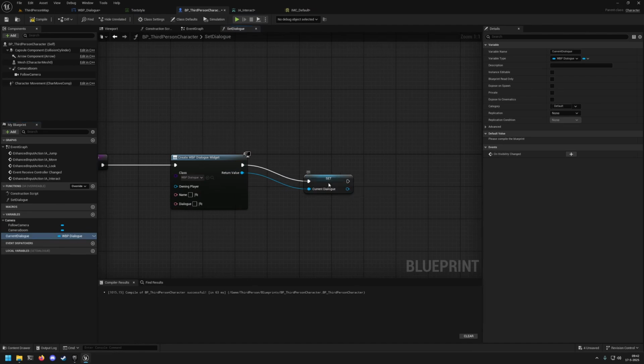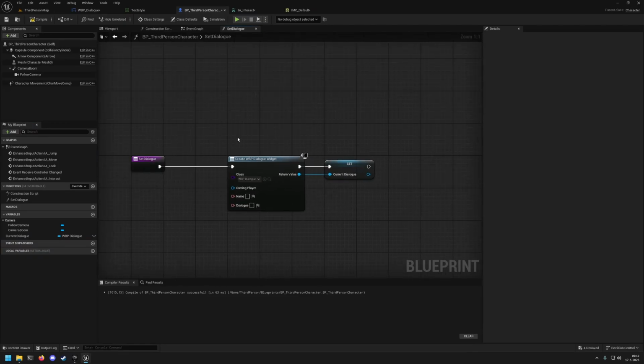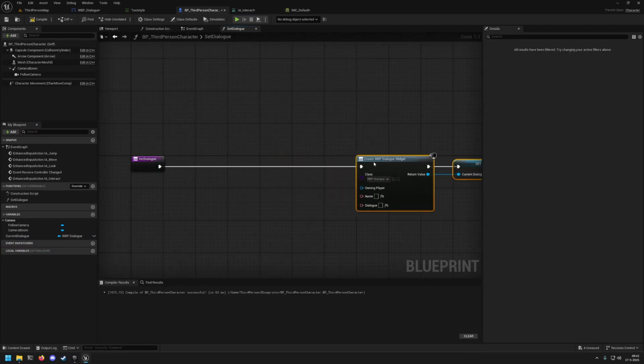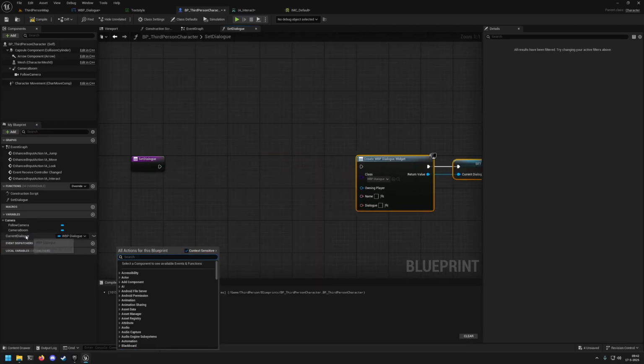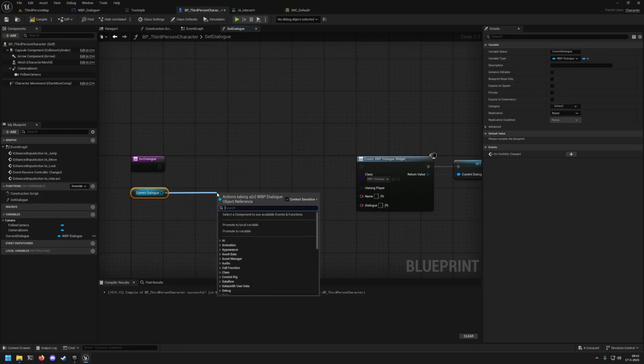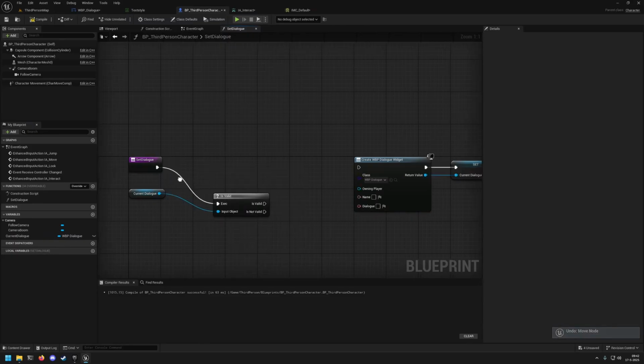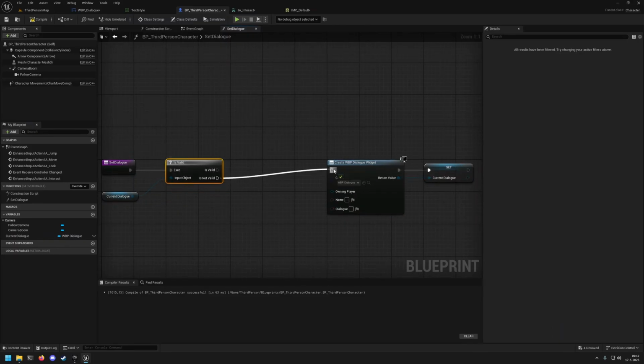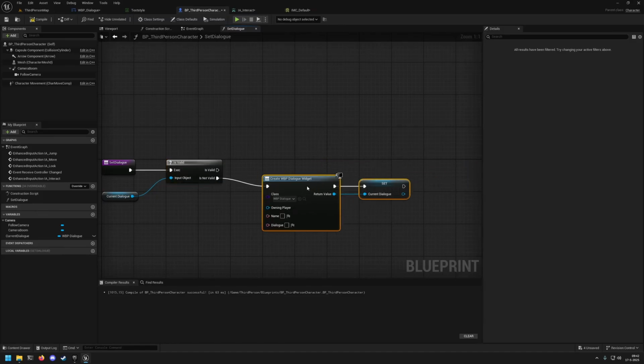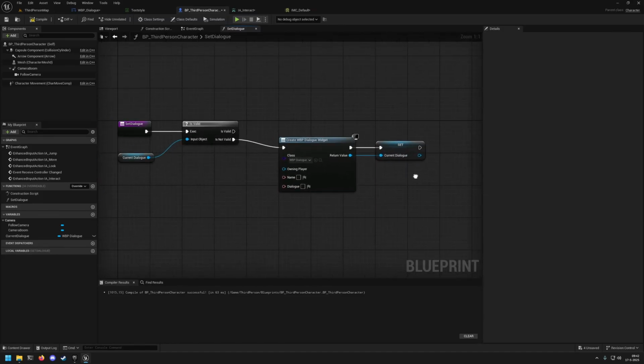And let's call this current dialog. Now, we actually don't want to create this if it is already valid. So we're going to check is valid. And if it is valid, we're not going to do anything. If it is not valid, we're going to create it, set our current dialog to a value.